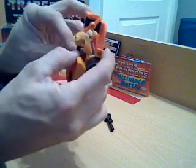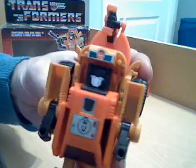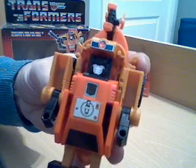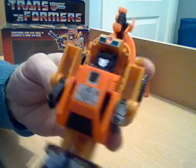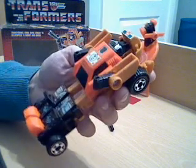If you can get your fingers in there, that's it, to do his head reveal. I'll bring that in so you can see it. It's a little bit of a shame they didn't put a little bit more colour on it. It's just picked out in white on the face. It would have been nice if the eyes had been picked out a different colour. But other than that, it's just basically a black plastic head sculpt.